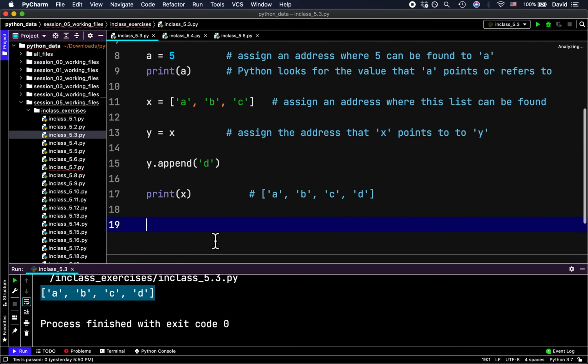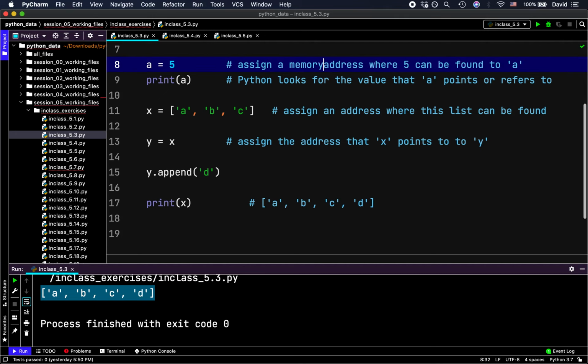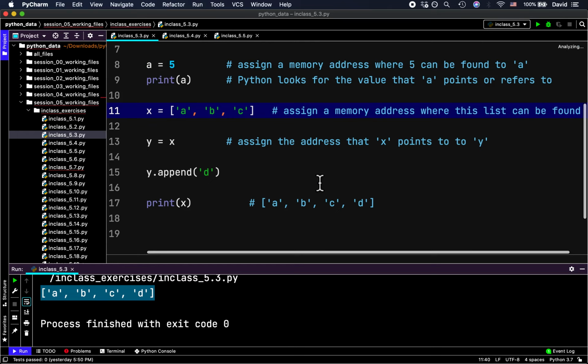And there's two parts to this assignment. One is the name, and the other is the value. And those two things are stored in different places. And when we make an assignment like this, we're assigning to the name a memory address.